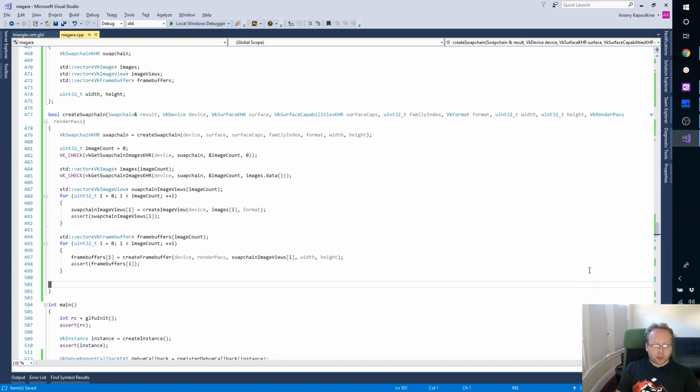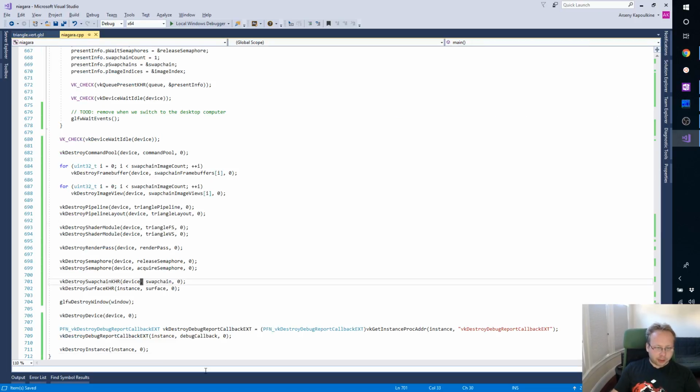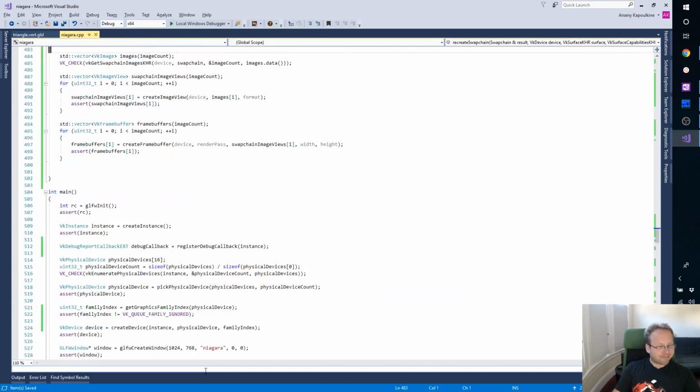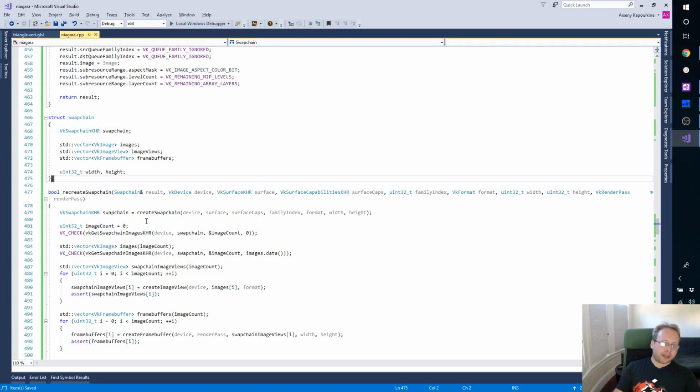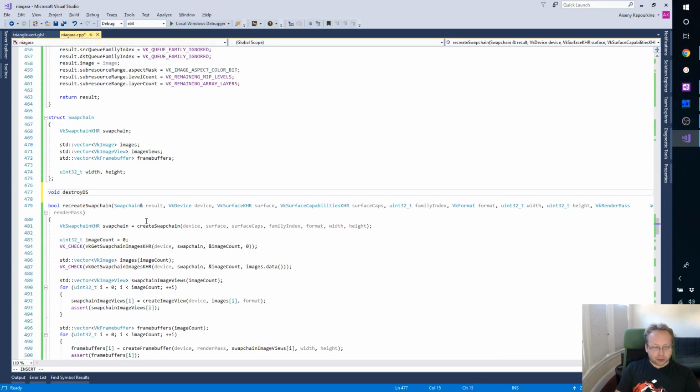Now we will use this function to both create and recreate, so maybe we should call it recreate swapchain. So we need to destroy everything that we have just created from the old one. Alright, fine. You know what? Destroy swapchain. Well, it's not really a result, it's like swapchain.